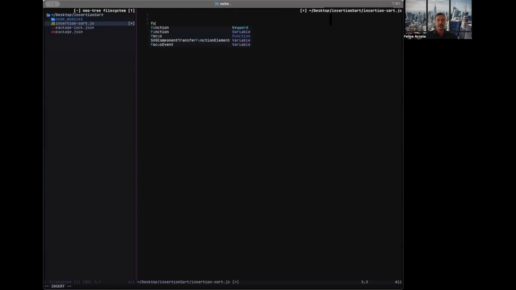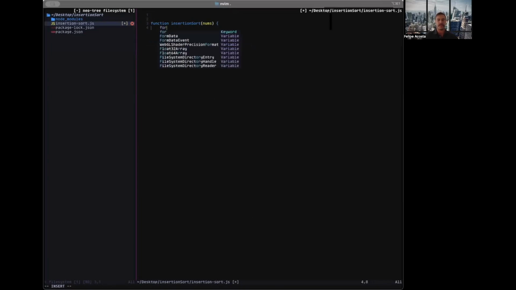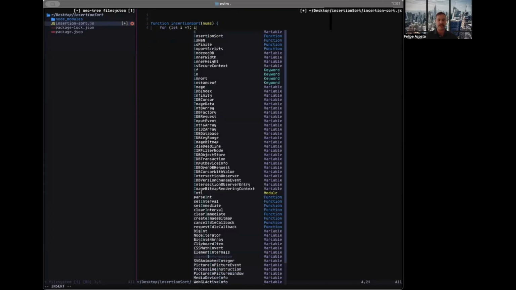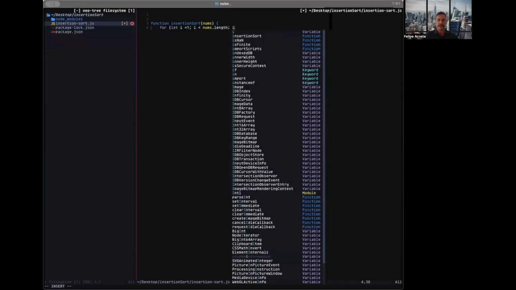So insertion sort, I'm gonna write a function, call it insertionSort, and we'll pass in a list of numbers, right? So take one argument, nums, which will be a list of numbers. So let i equals 1, as long as i is less than the length of the list that we passed in, we will increment i, right?